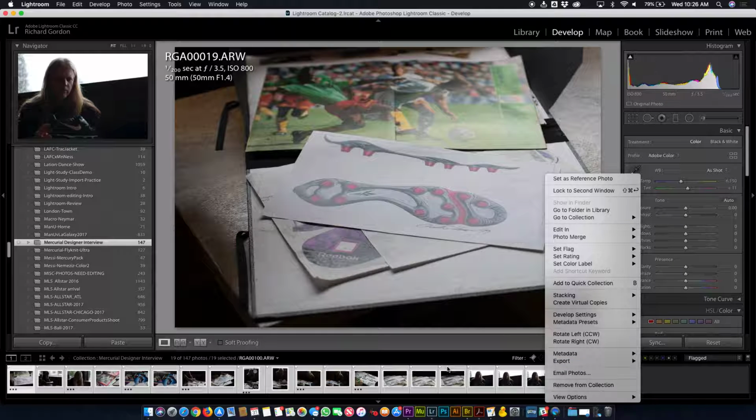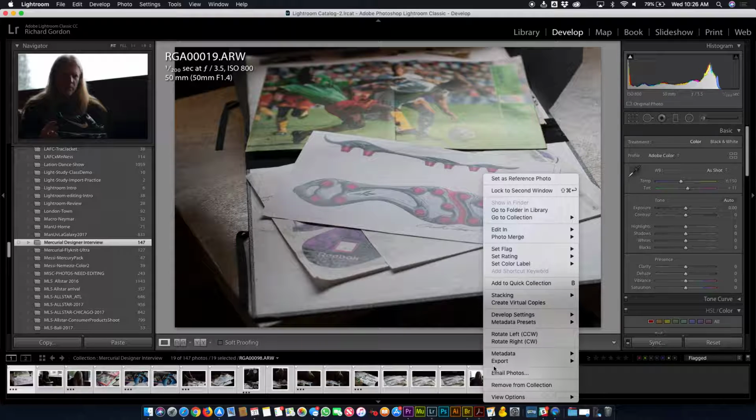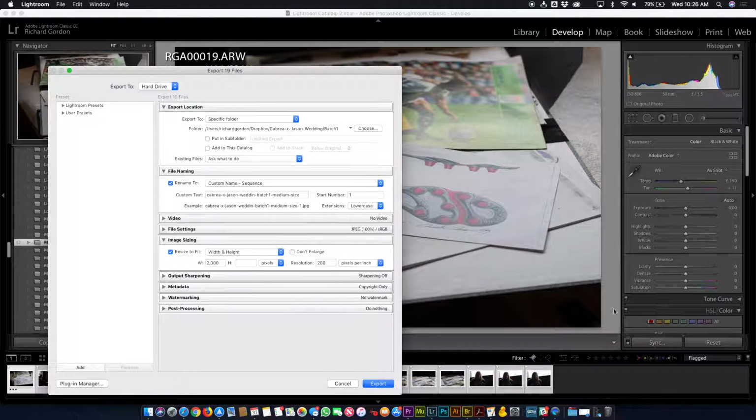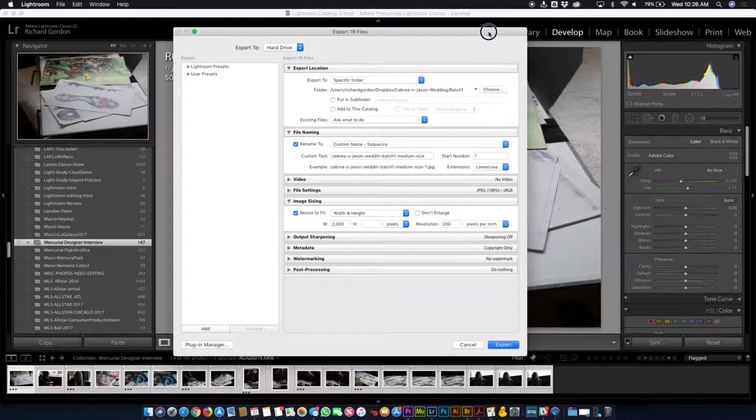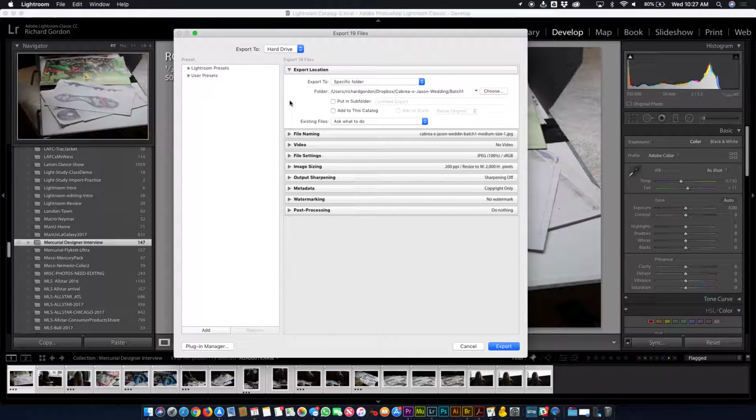So, when you right-click or secondary click on your photos, you get this menu. You go to export, and then it's a little bit redundant, but you hit export again. And you get to this window. I want you guys to hang out at this window for a second. I want everyone to get to this window. And this is where I want you guys to take notes on these steps. And I'll go slow enough so that everyone can take the proper notes.